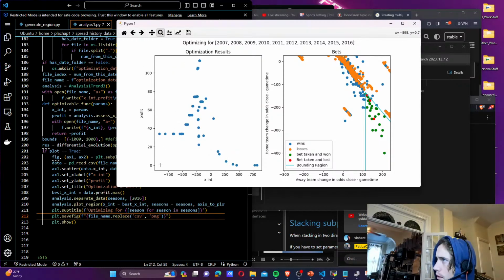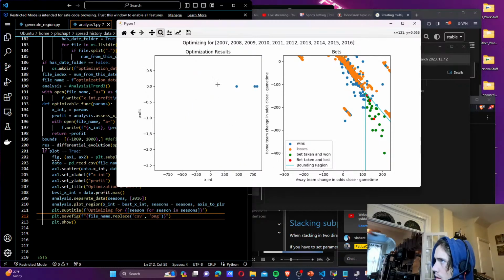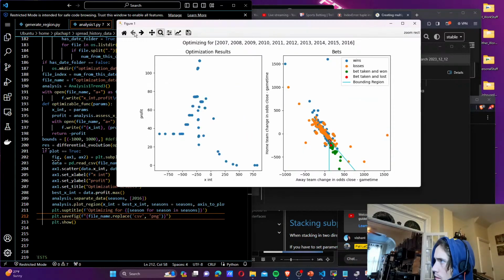But where's 0 profit? Oh, so we're almost always making profit. When we lose money, even these are slightly positive, I think. Yeah, 0. Minus 750, minus 500. Huh.